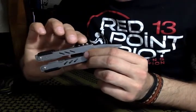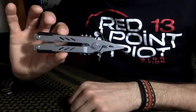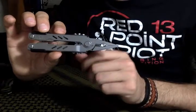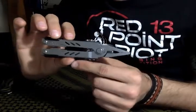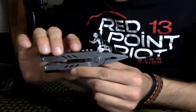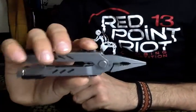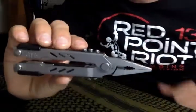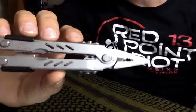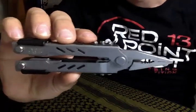This is my Gerber Compact Sport Multiplier 400 series, and this is the old school model. I think they have an updated version of this with a better blade on it, and other models that are probably a lot better than this one and have a lot more features. If you're looking for multi-tools that are very reliable and functional, I know Gerber at least makes decent multi-tools.